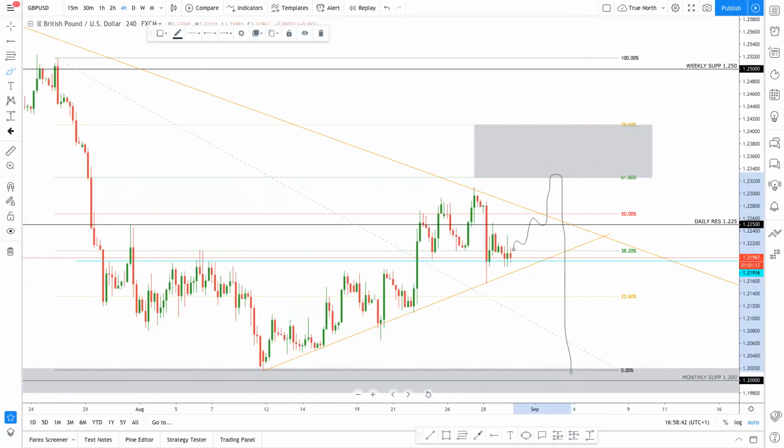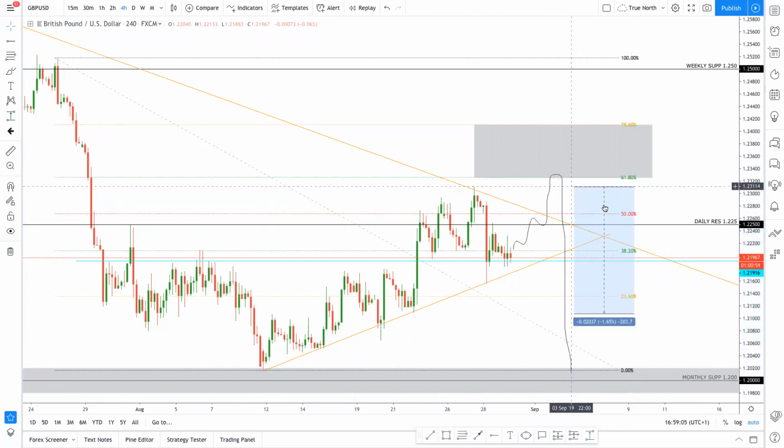Now, let's just say all the market plays out in our favor. The trade looks good to enter, and let's say we enter from around this level. I don't really expect price to break much higher than here. So let's say we enter from here, we ride it all the way down. You're looking at just over 300 pips back down to this monthly level. So that's what I'm expecting the market to do over the next few weeks.